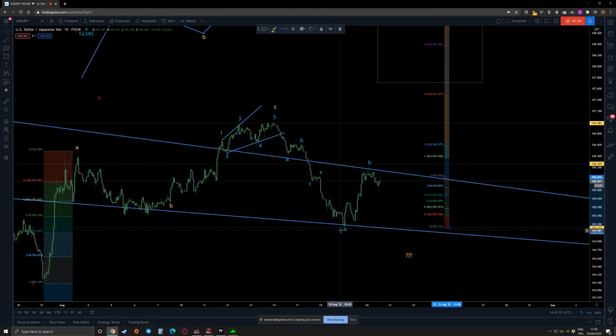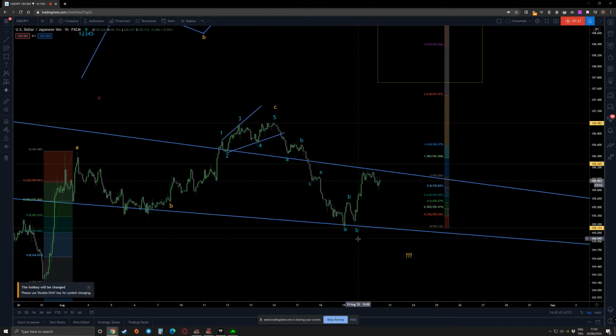And you cannot say, oh, maybe this is wave A, this is wave B. Just a second. You cannot just say this is wave A, maybe this is wave B, and this is wave C. You cannot say that too. Why? Well, it's because in a zigzag formation, the C wave always has to make a new low. So this is not a place where I can put wave B.